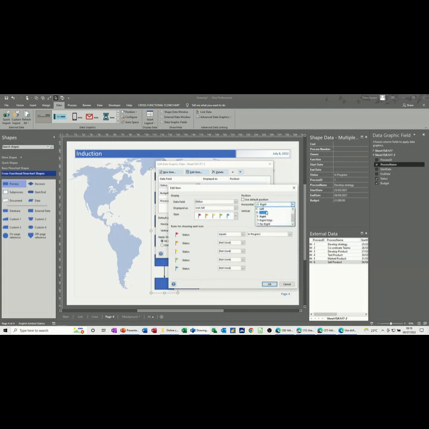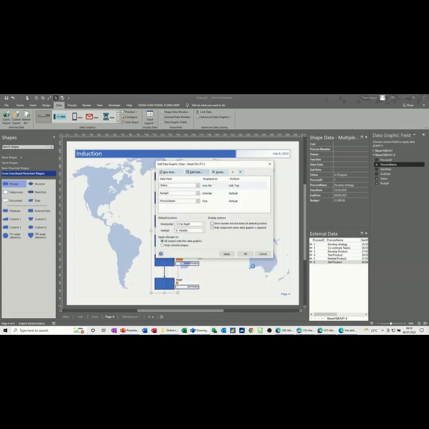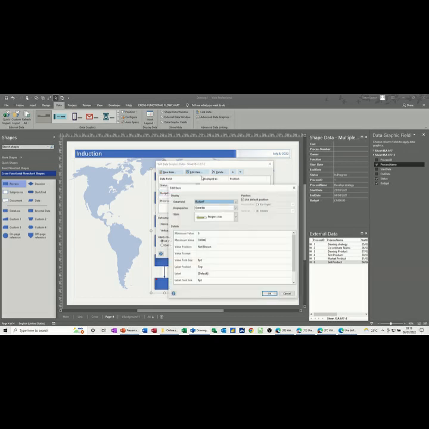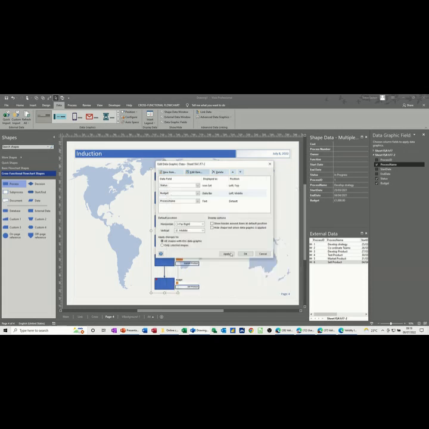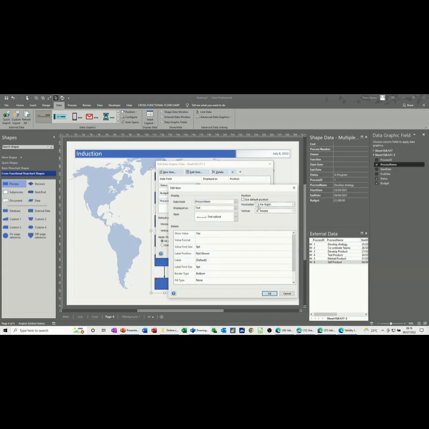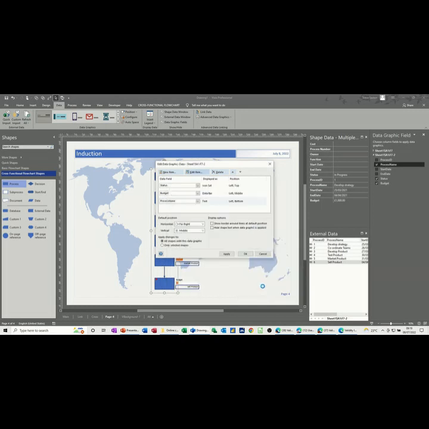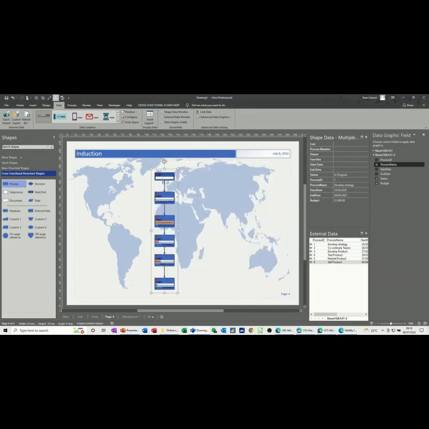Let's go left, top, okay, apply, and then next one, budget, edit, let's go left, middle, yeah, okay, and then process name, edit, we'll get the defaults off, we'll go left, bottom. See what that looks like. Might have to play around with it.